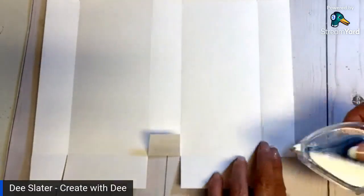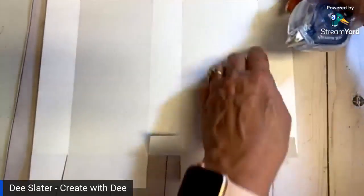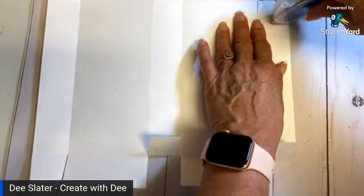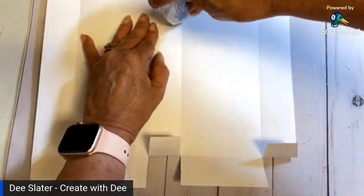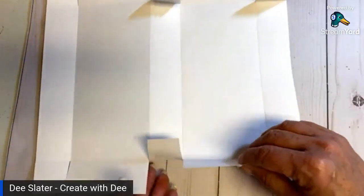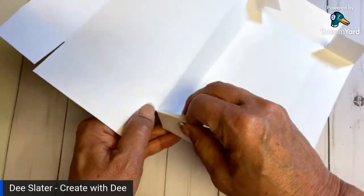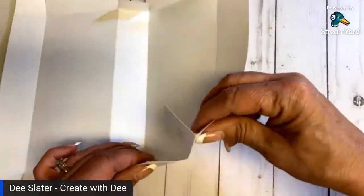I think you can see that. And I'm going to turn them in on all of them. I'm going to do all 4 of these at the same time. This is going to be the box bottom. And you can use tear and tape, or you can use, of course, multi-purpose glue as well.